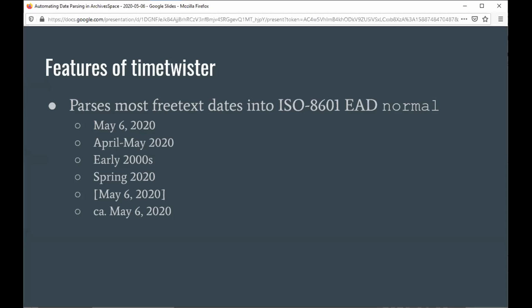In addition, it supports MODS certainty qualifiers such as square brackets, circas, and question marks. So essentially, by taking these free text strings and transforming them into machine-readable metadata, we're able to do things such as faceting searches over dates, and know that the search is going to be accurate and comprehensive.